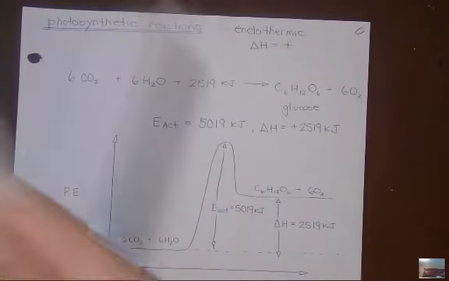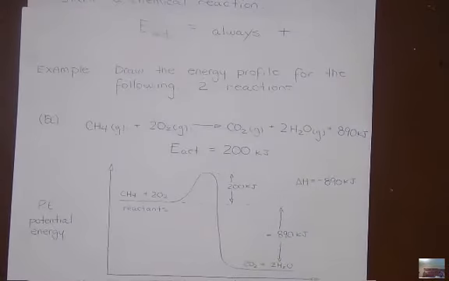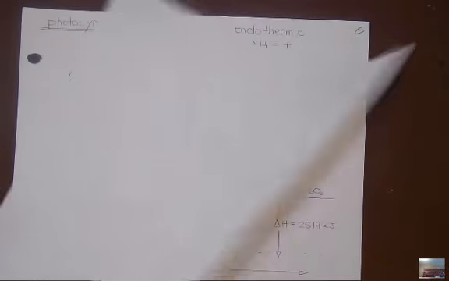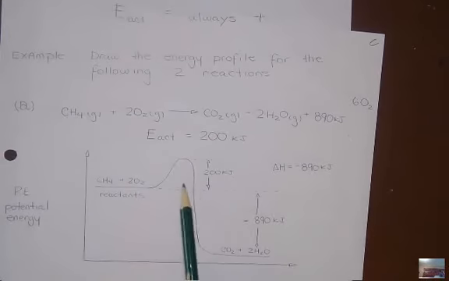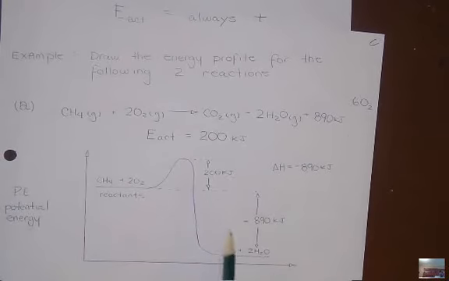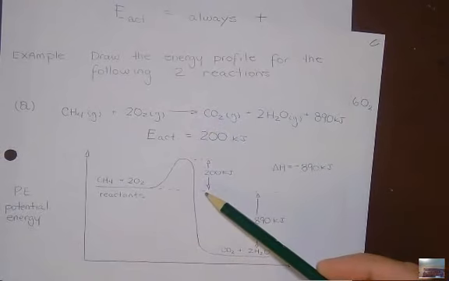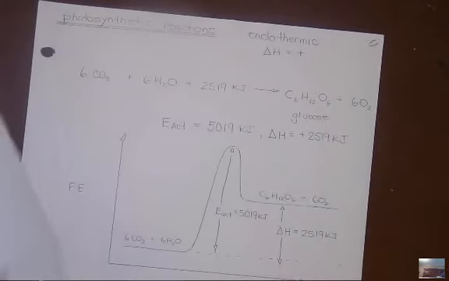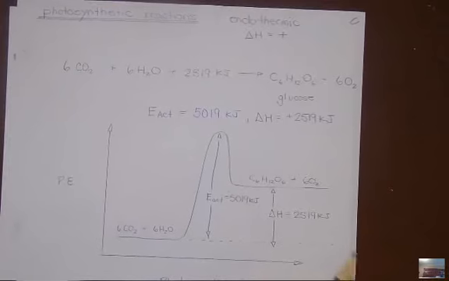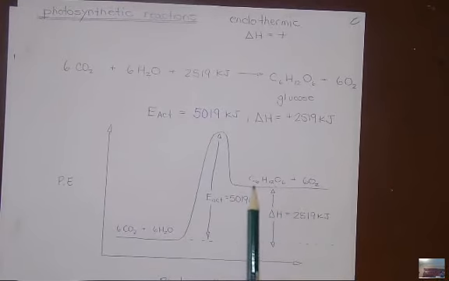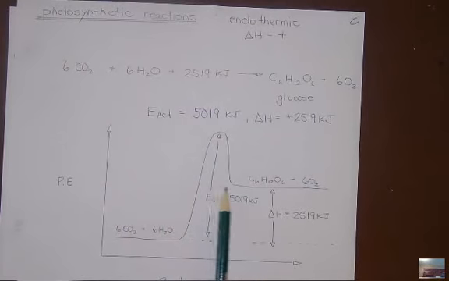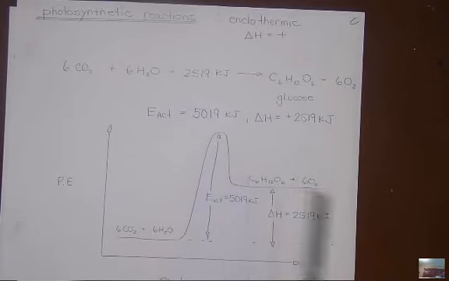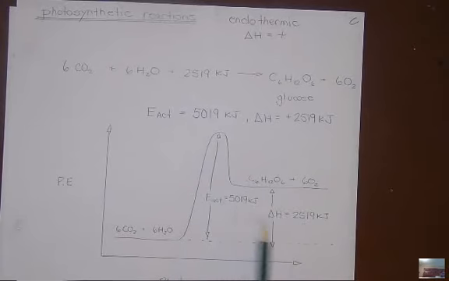Okay? This is what combustion looks like. In photosynthesis, energy of activation is always more than delta H. In combustion, it can be more or less, you don't know, depending on how much this barrier is. Okay, last thing you can realize is you can go backwards. Right? The reaction of glucose plus oxygen is a combustion reaction. So if I went backwards, this guy's energy of activation would be the amount of energy to get over the hill to go backwards. So it would be the difference between these two.